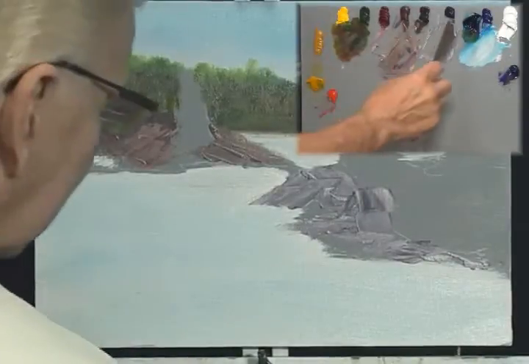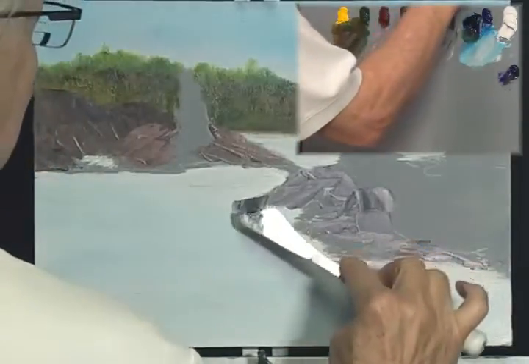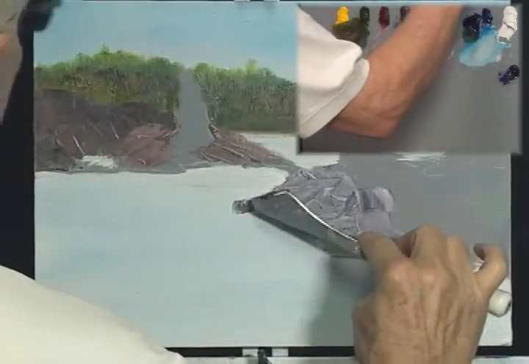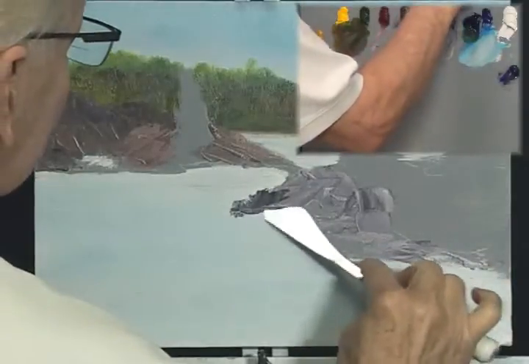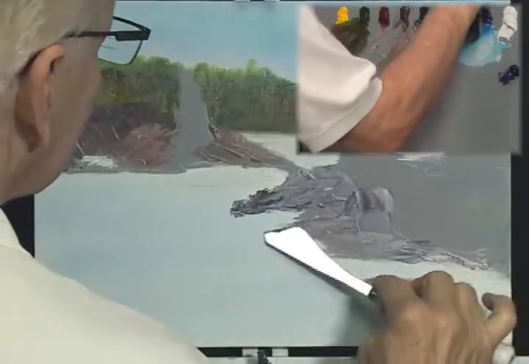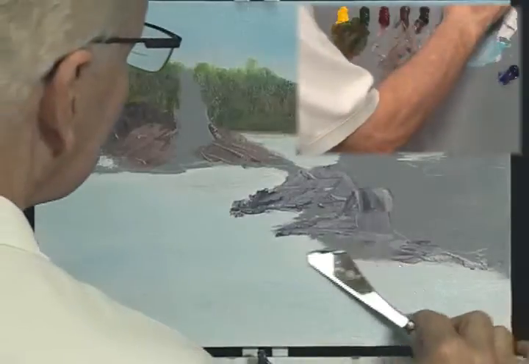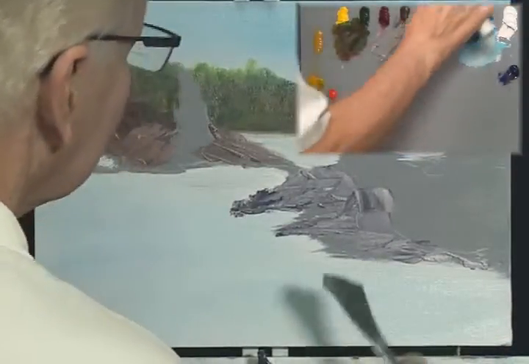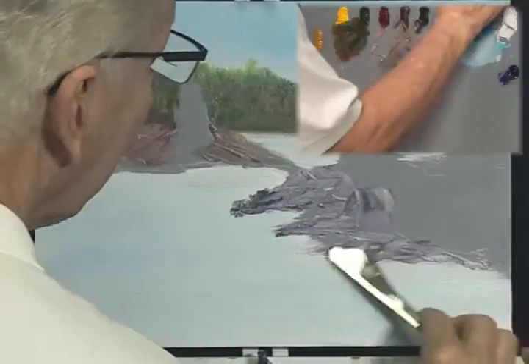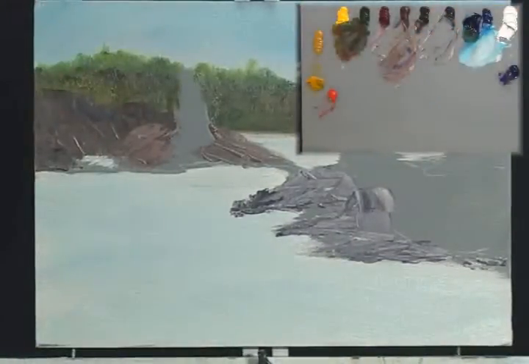We'll leave that in. I think maybe, I look at my original photograph, I'm going to bring this guy out a little more. He kind of sticks out about like that, goes back and in there. And there's another one that sort of juts out right here, like that. Okay, and make sure I get something on the canvas here. I didn't have anything right there. Okay. All right, so that's a very rough start to the rocks.